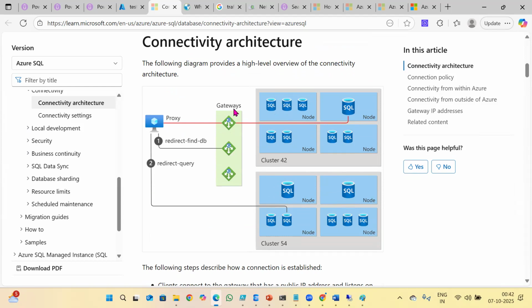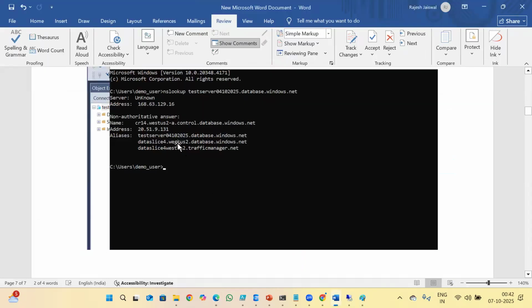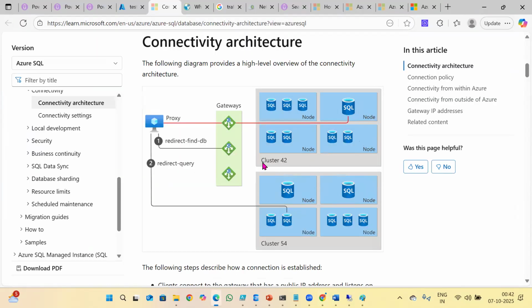So whenever I do the NS lookup of the Azure SQL DB, it gives me the gateway IP address. Whatever you are seeing here, this 20.51.9 IP address is the IP address of the gateway it connects through.